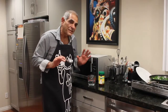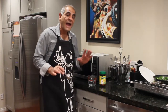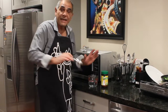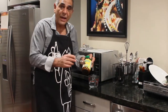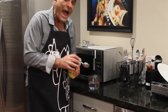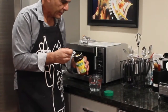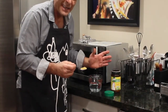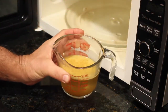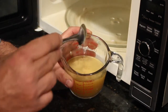All right, gang, because my chili verde sauce is gonna go in the oven and it's gonna get cooked, I'm actually gonna add a little bit of chicken stock as a base flavor. My chicken stock is simple enough. I just have some powdered chicken stock. I've got a cup of water here, and I'm gonna add 1/2 tablespoon of chicken stock to this water, and then I'm gonna put the whole thing in the microwave for about 1 minute. Perfect. Oh wow, that's what I'm talking about. Instant chicken stock for our sauce, perfect.